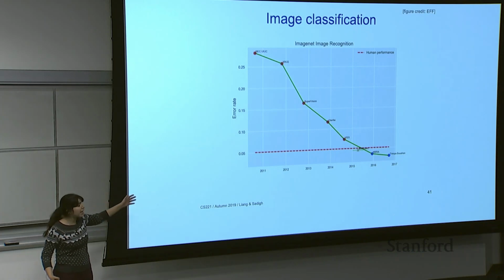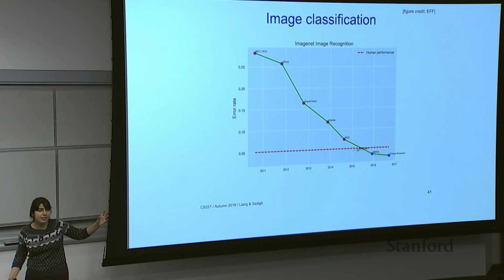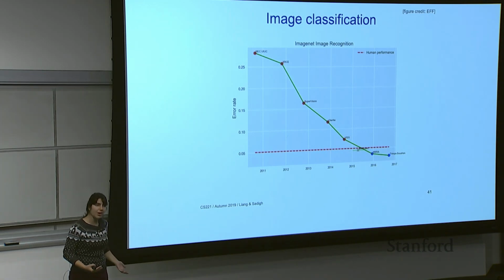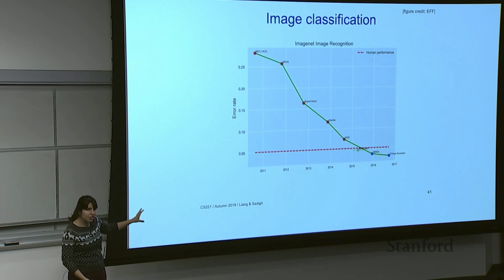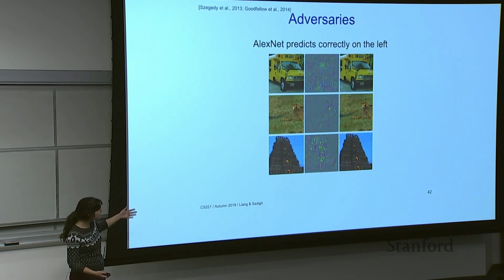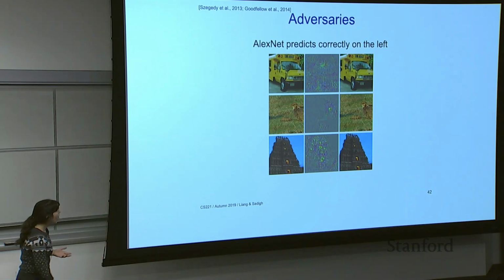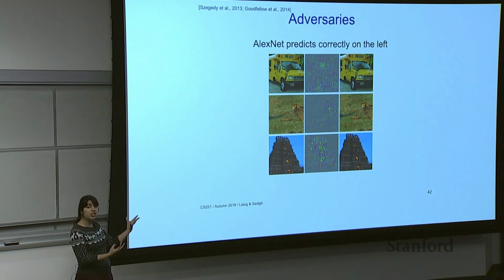If I can do image classification, then I can use these systems in real-world systems like my phone or my autonomous car, and that's really exciting, right? But there are, again, a lot of issues around this. One of the issues, we actually discussed this in the first lecture, is the idea of adversarial examples, right? I can have AlexNet, a system that does image classification, and AlexNet is going to classify these images on the left perfectly fine. That's a school bus, that's a temple, it's going to classify them correctly.